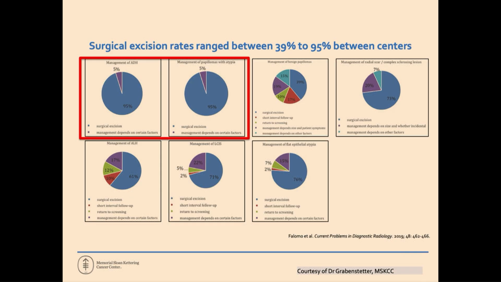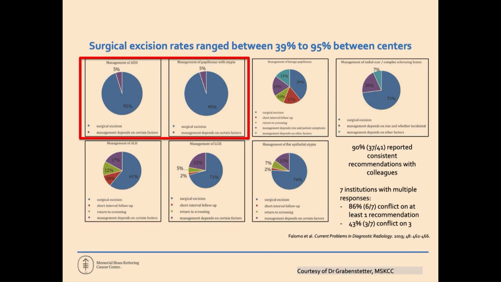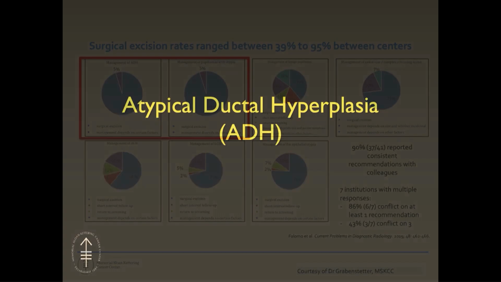For the other high-risk lesions, it's much more variable. The blue is the area that's recommended for surgical excision, and you can see there's a lot less consistency. In addition, in terms of that second question, do your colleagues make the same recommendation? At about 10% of institutions, the recommendation is going to change dependent on the radiologist who did the biopsy. So there's still, even after all these years, a lot of inconsistencies among practices throughout the United States. And I think one of the goals of this talk is to review some of the data, and I'll talk about what we do at Memorial and why we do that, or the data supporting our practice.